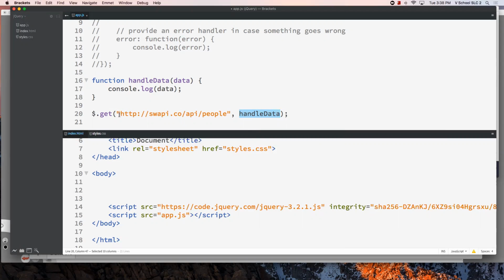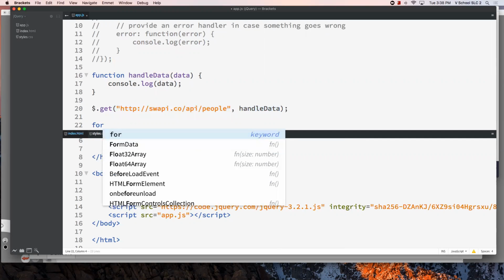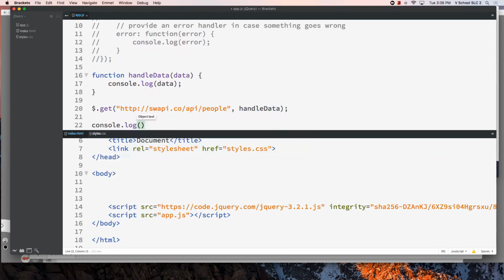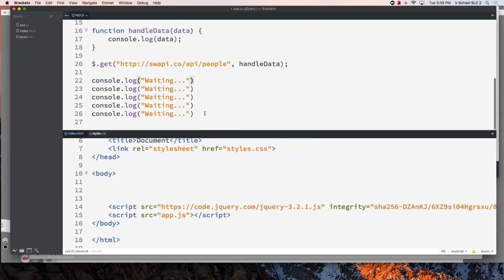Yeah, this get call isn't something that just happens instantaneously and then I can continue with my JavaScript. So I pass to it a callback function that says, I know that this is going to take a little while, so whenever you're ready, then execute that function. So let's say down here, console log waiting a bunch of times.